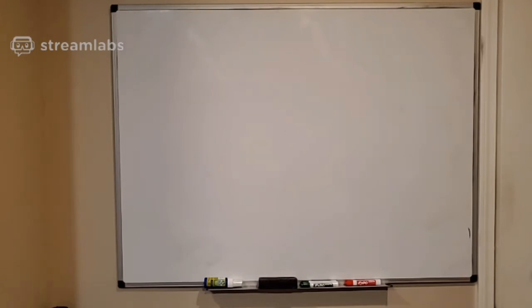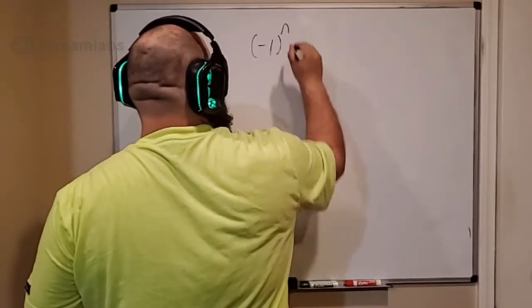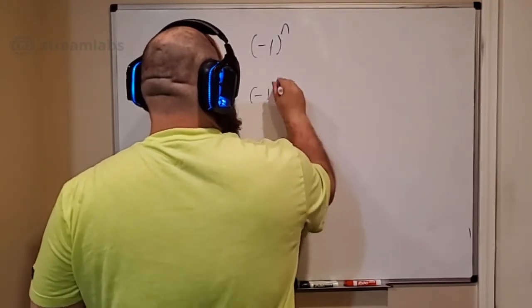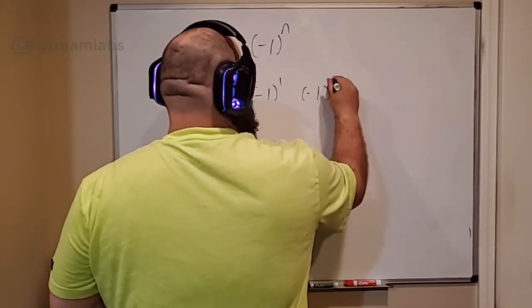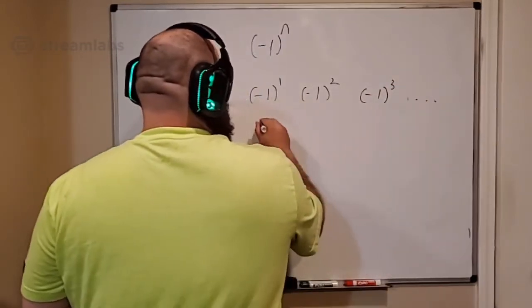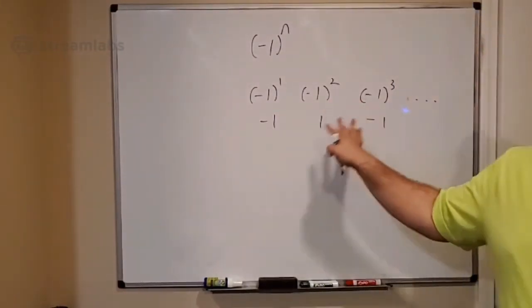negative. The easiest way to do that is with a negative 1 to the n in front. Okay. So if you have negative 1 to the n, as n goes through 1 to 2, it's going to go negative 1 to the first, then negative 1 squared, then negative 1 to the third, dot, dot, dot. So that's going to go negative 1, positive 1, negative 1. So by multiplying by that out in front, that's going to cause it to oscillate between positive and negative.